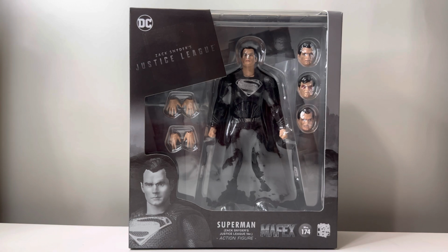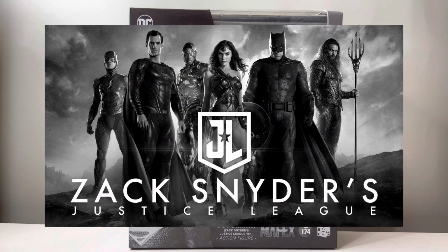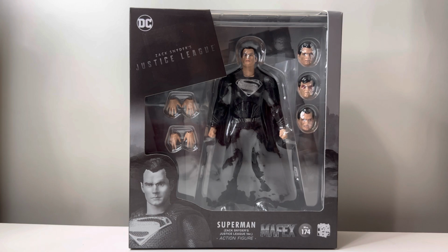So looking at the packaging, I think it's a very clever way of marketing it. As you can see, there is no color. It is just black and white. And of course, the Zack Snyder's Justice League promotion poster was just in black and white. And you can also watch the movie known as the grey version.